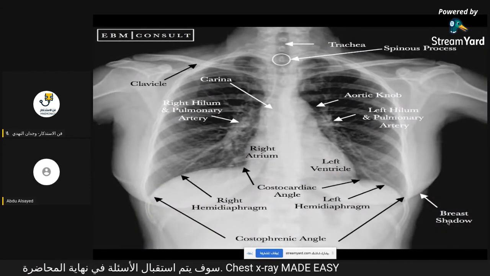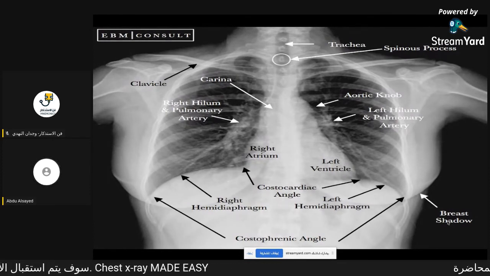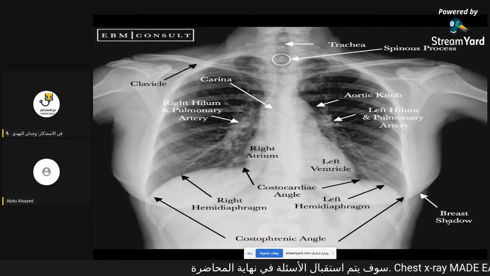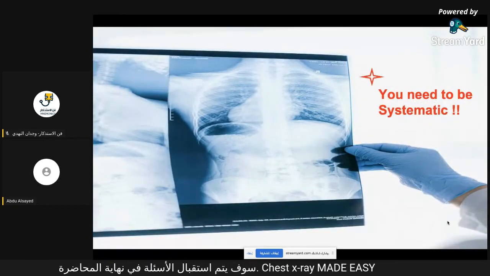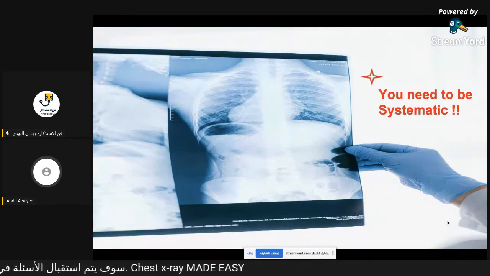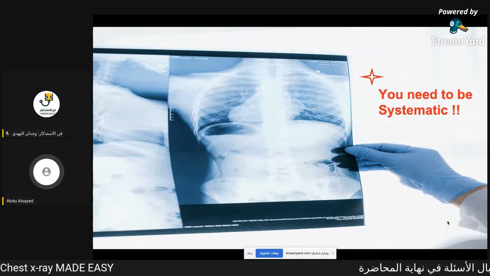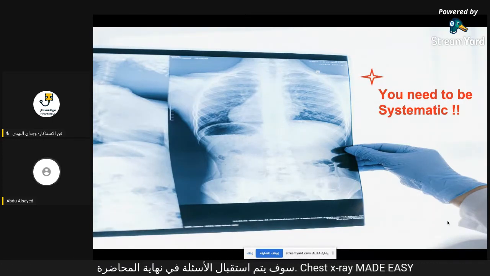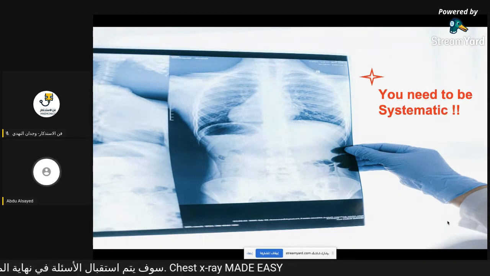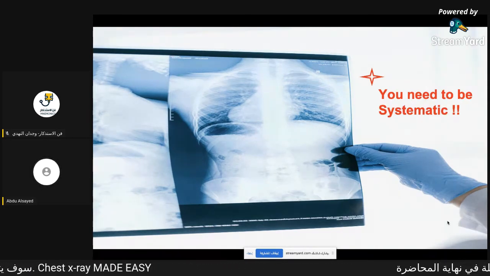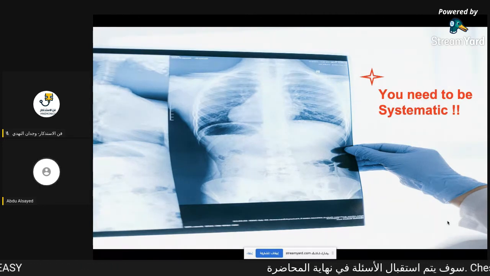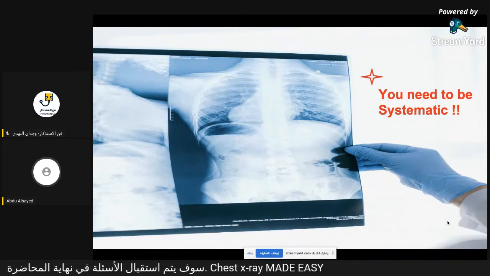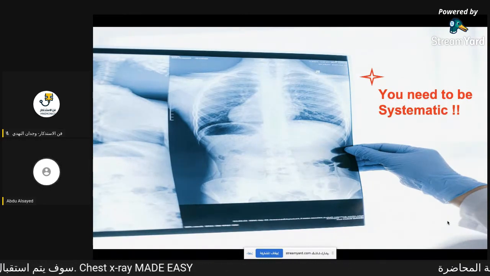Before we start to talk about a systematic way, the message I want to get across is that you need to be systematic in everything. The approach we always take is what we call the geographical approach. We look at the chest X-ray from inside to outer, from outer to inner, which sometimes works, but we can miss a lot of stuff. I always call this happy eyes: we will be attracted to one pathology, then we will neglect the other pathologies.